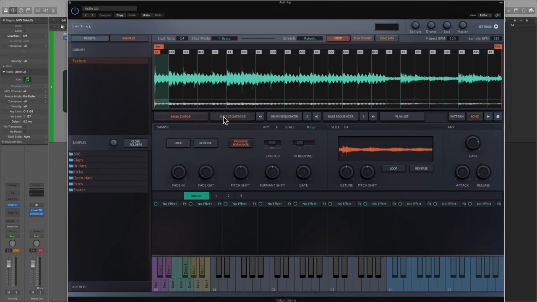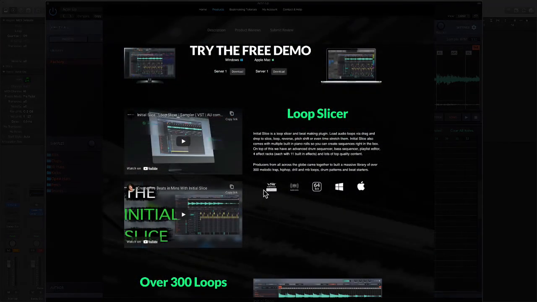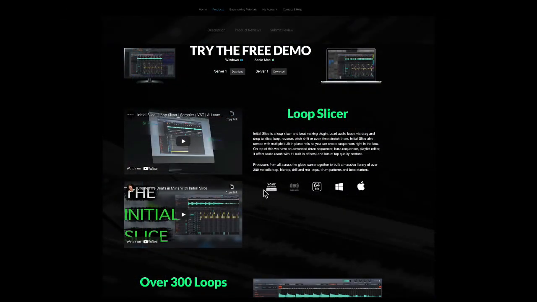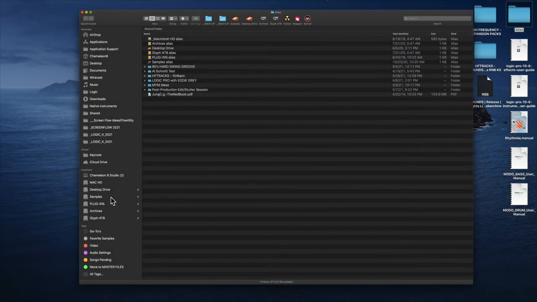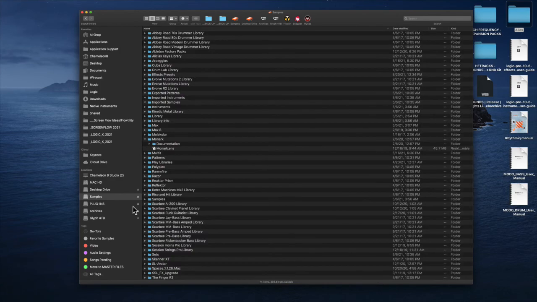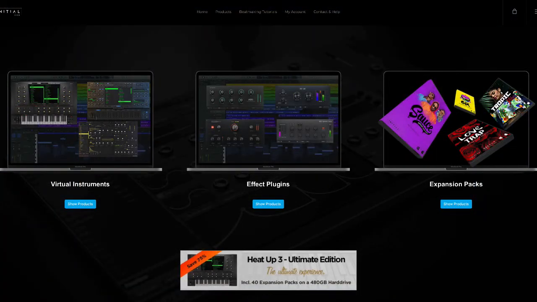Let's say you wanted to go into the slice sequencer and create your own patterns. Well, you can certainly do that. You're not limited to just adding and using their samples. I can for sure go into, let's say, my own sample library. And let me go into my favorites folder. All right, so let's say I wanted to bring in their interstellar folder. I would literally just drag this over.